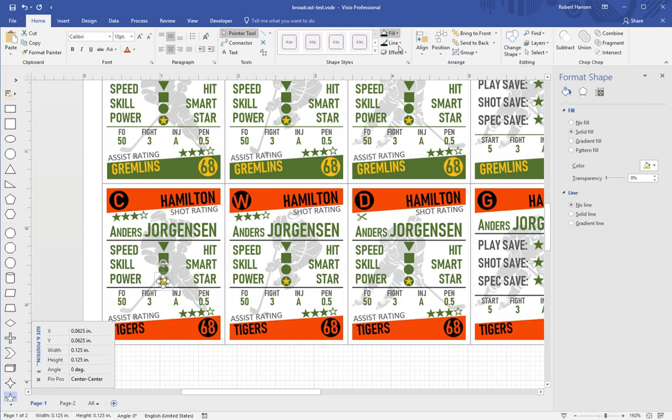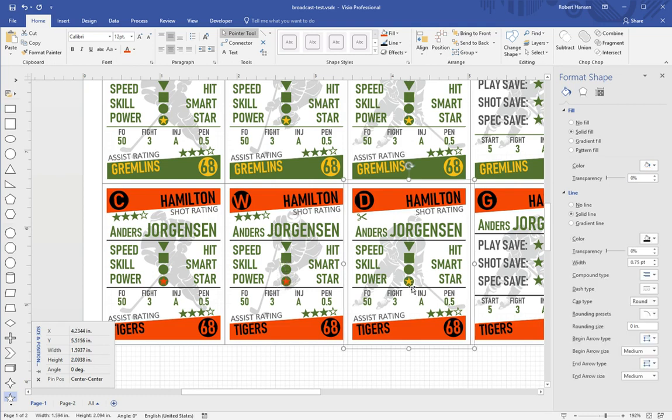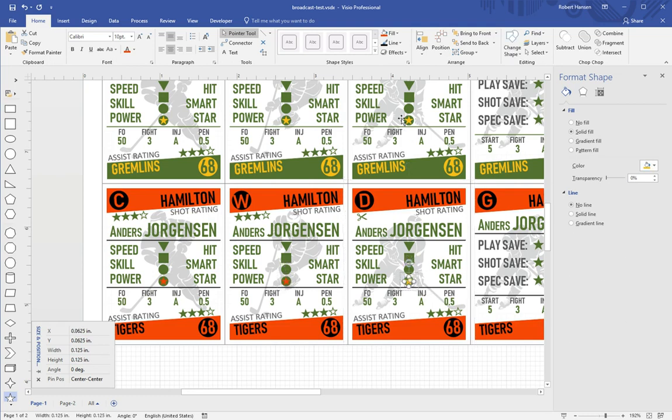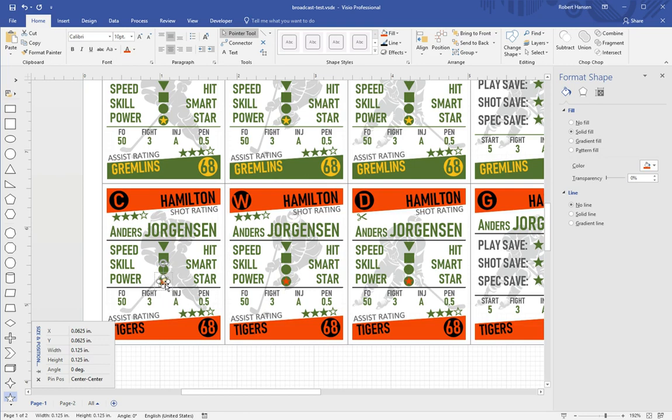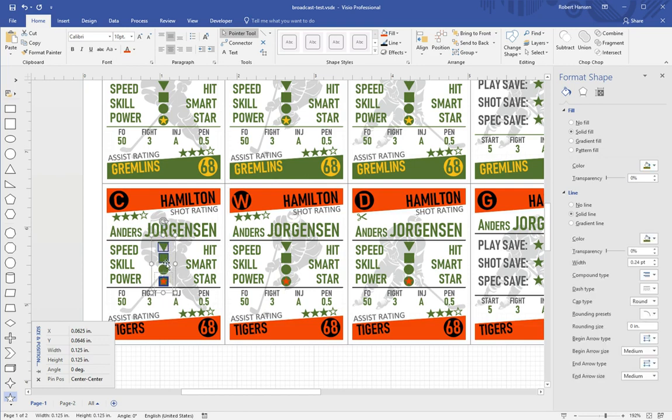So the inside of those shapes is going to be... this team we could basically call the Hamilton Harley Riders too, because it's the Harley Davidson colors. Again, I live in the Milwaukee area, so Harley Davidson is kind of a lifestyle around here, being that the headquarters for Harley Davidson is here in Milwaukee.